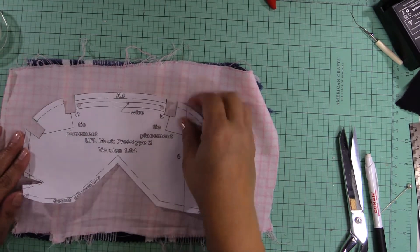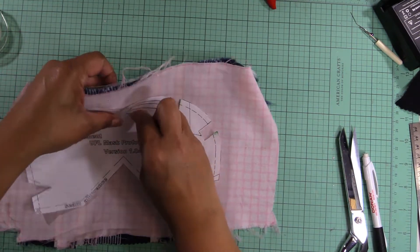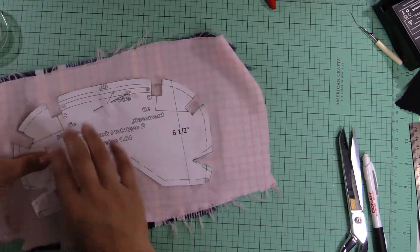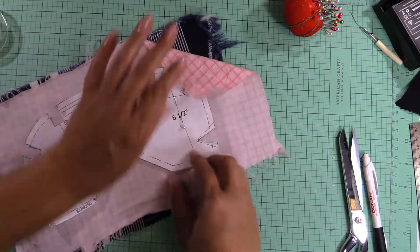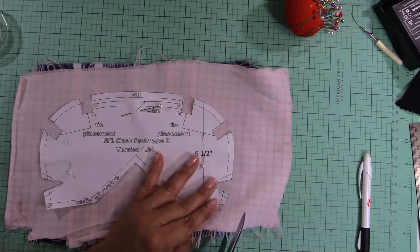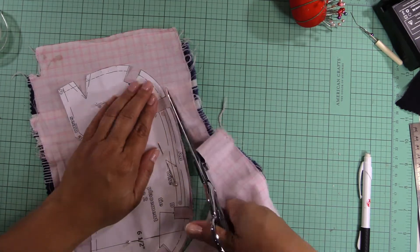This one is basically two layers of fabric, and again I'll post a link to the pattern where I got it from. I just pinned the two layers with my pin and then I began to cut the fabric. The holes that you see in the pattern, you don't need to cut those — that's just a reference for you to know where the elastic is going to be placed.